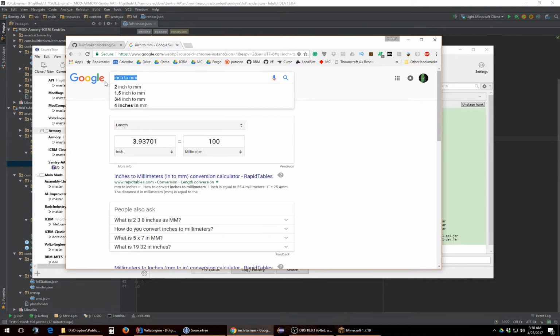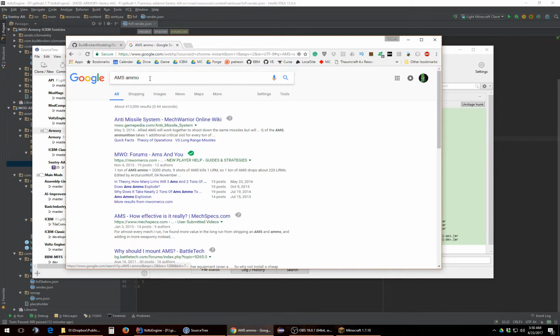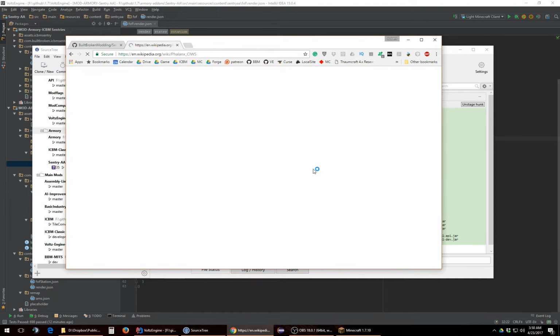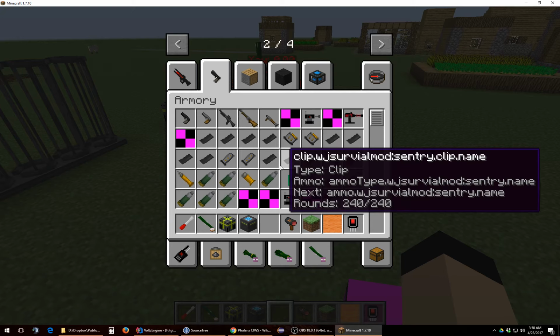I don't want BattleTech Universe. Point defense system is what I googled last time. Yeah, here we go. Phalanx. Believe it or not, even though it doesn't look like it, that is modeled off of a Phalanx.